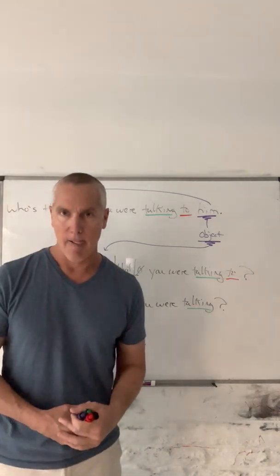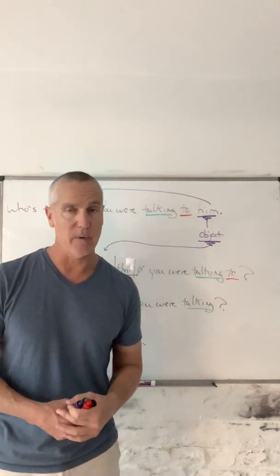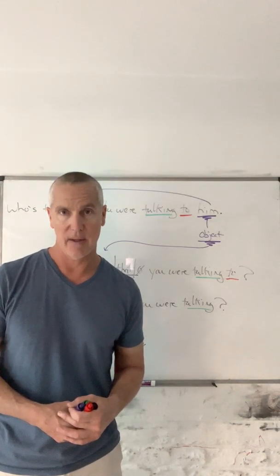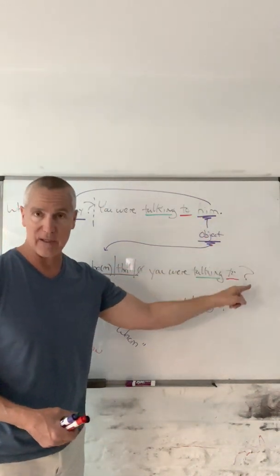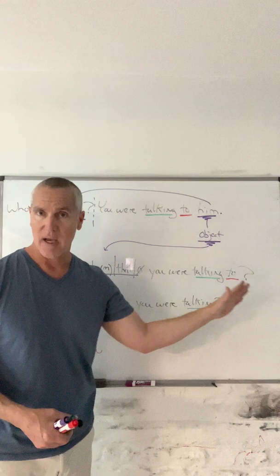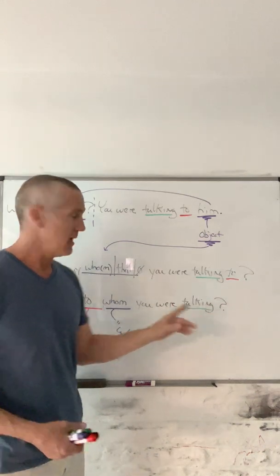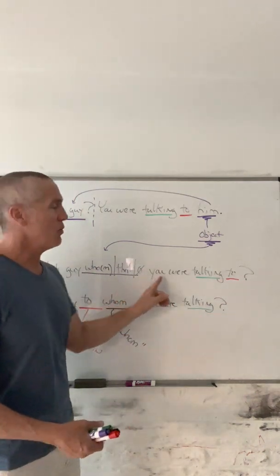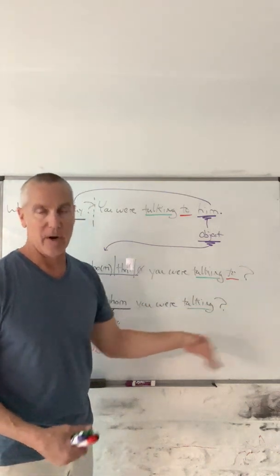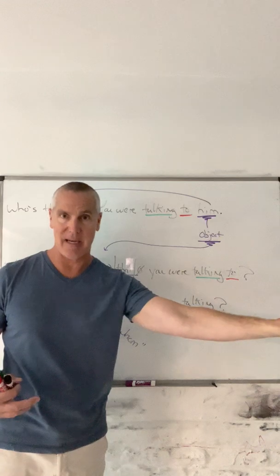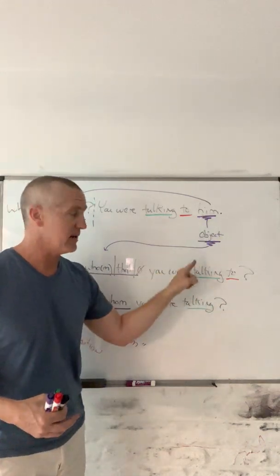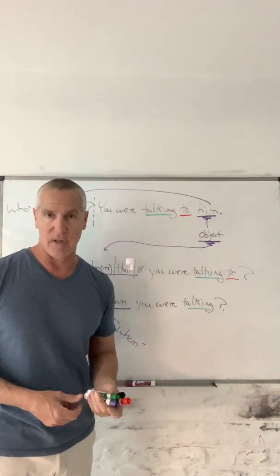But remember, the one thing that you really need to be careful with, do not include the pronoun reference when you make the adjective clause. You cannot say, who's that guy who you were talking to him? Remember, the intention when we make the combination is to eliminate the pronoun reference in the adjective clause.